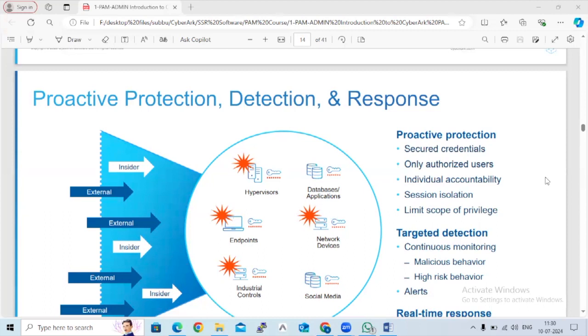Like in account activities, we can see the activities list, every second also you can see what we are trying to do, what we are doing. Session isolation: each and every session is going to be isolated. Whenever one application, one target server, has multiple people wanting to connect, those sessions are going to be isolated. Otherwise, what will happen? Hemant will connect, Subhas will connect, and other persons will connect. They have to isolate those sessions and record each and every session.